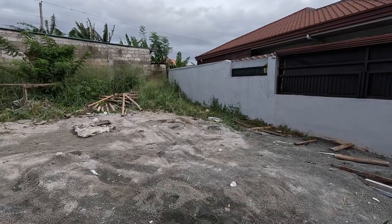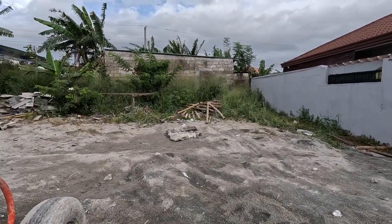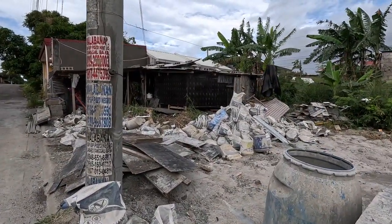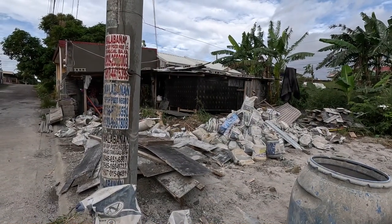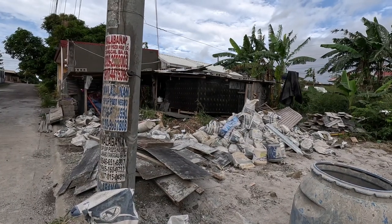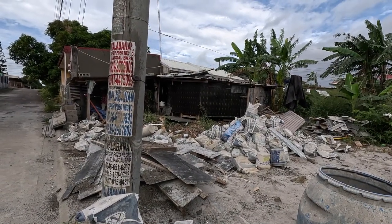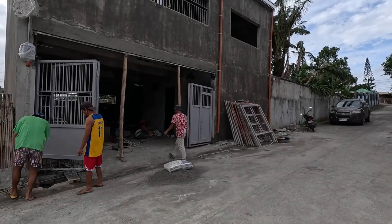Good morning everybody. Today is January 12th, Thursday. We've just got a lot of little stuff going on — a little bit of plaster and a little bit of plumbing, still cleanup. Here's what the lot looks like — the two lots across. We're getting there. Not sure exactly when the shack will come down. We have one laborer and three skilled workers left.